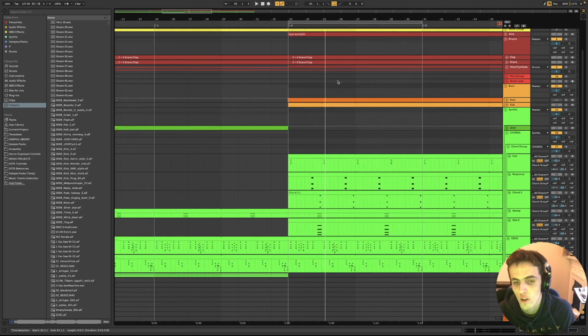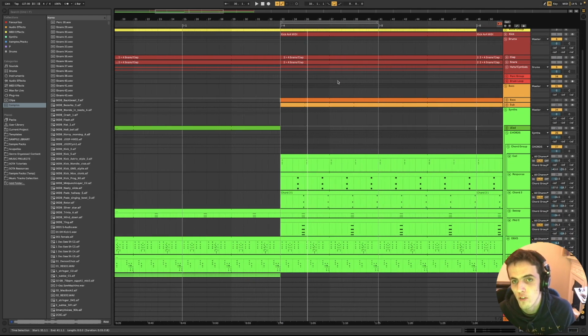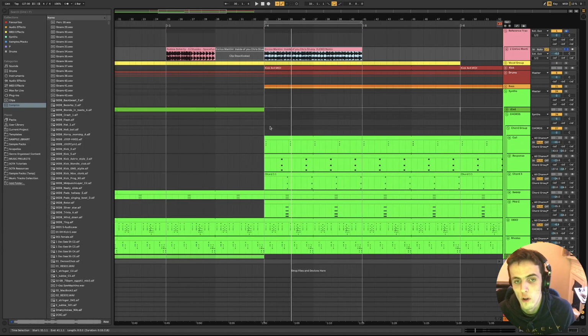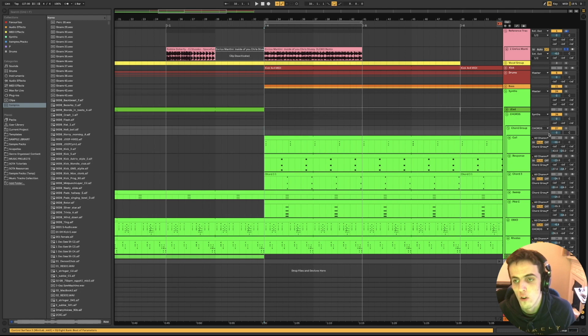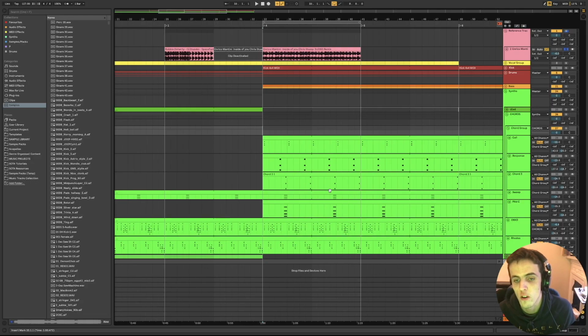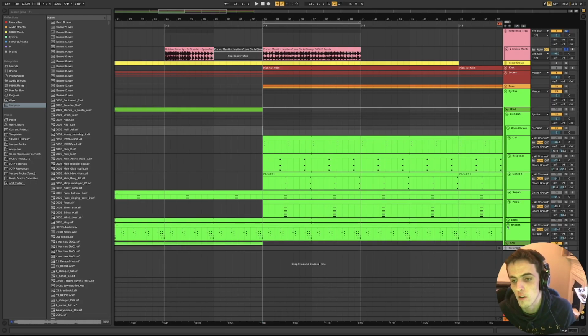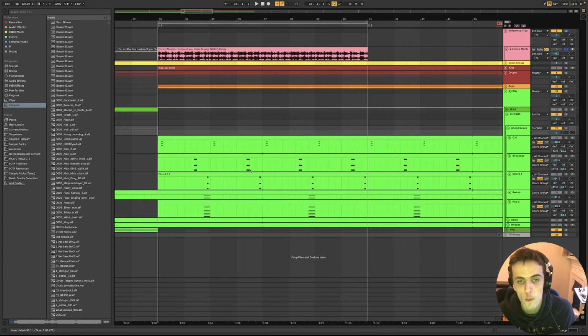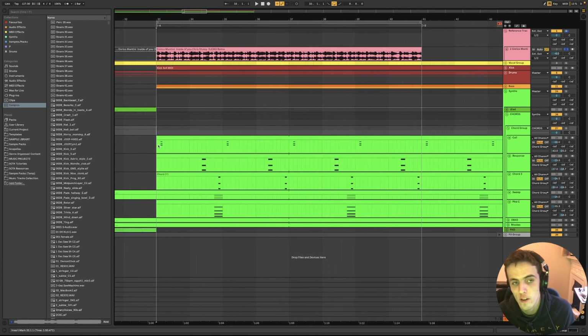So I think it's best to begin with the chords themselves. I'll move these ones up because they're extra, so ignore these. You'll see here you essentially have chords in different places.